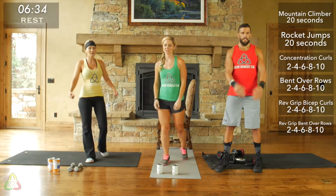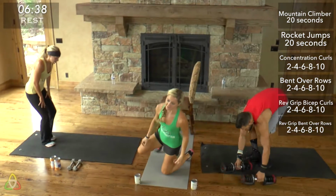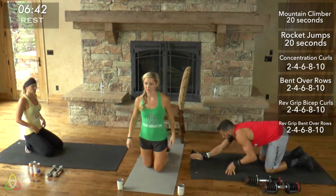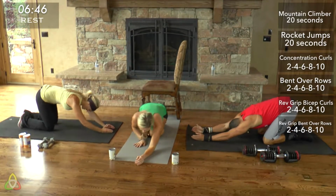All right, guys, we're gonna do some stretches. If you're still working out, that's fine. Just hit pause, and as soon as you're done, you can go into the cool down with us. So we're gonna go into a child's pose. This is really gonna work your lat muscles. Go exactly like Drew and Lynn are right now.